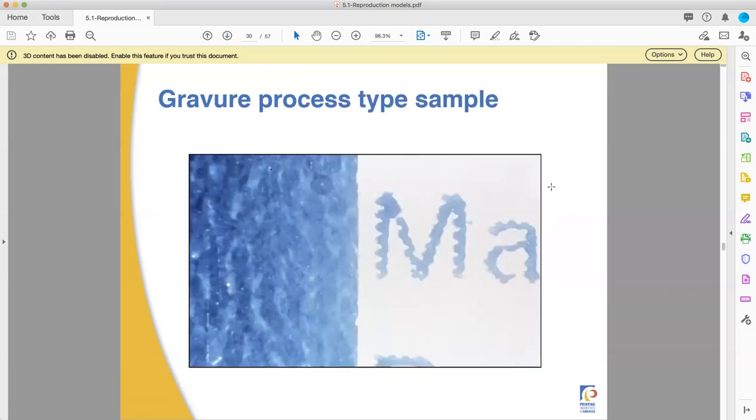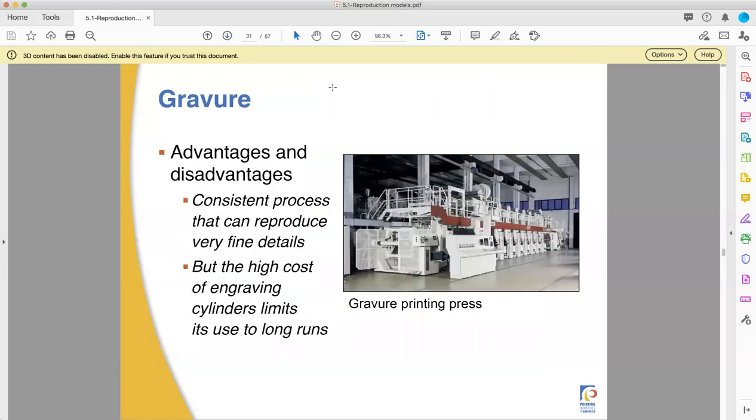The gravure process, here's a sample. You can kind of see the shapes of the cells if you zoom in really close. And this is a much closer magnification than we had when we were looking last time at the letterpress and flexo samples. They were farther away. So if you ever see those kind of diamond-shaped pixels going on, you know it was done by gravure. You might also just notice that the image is unbelievably beautiful. That also typically means it was done by gravure. So the advantage is it's super consistent with super high accuracy and super fine detail control.